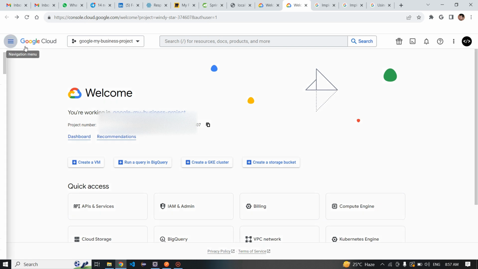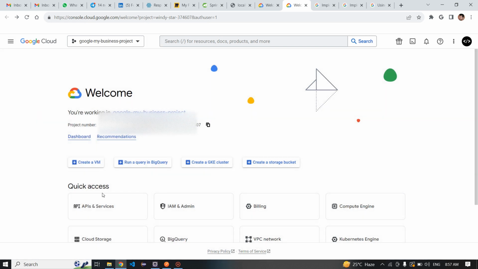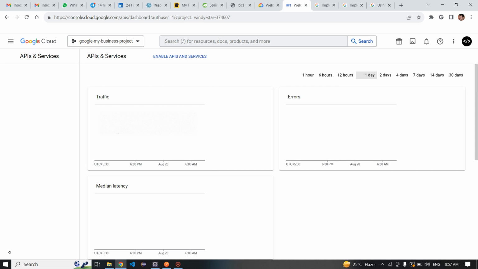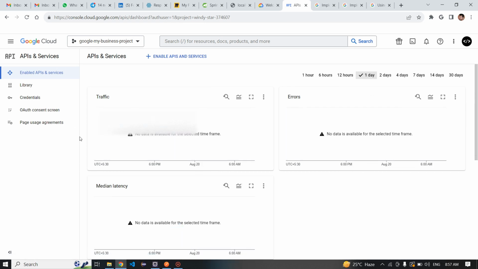If you can't see Quick access or APIs and Services when you click the navigation menu, you can just click over here, and you can see it under Quick access. Just click APIs and Services. Okay, after that, now go to the OAuth consent screen.